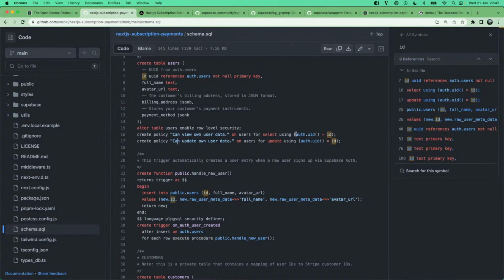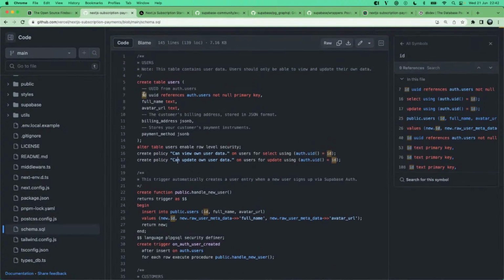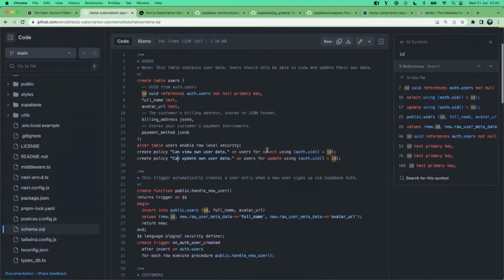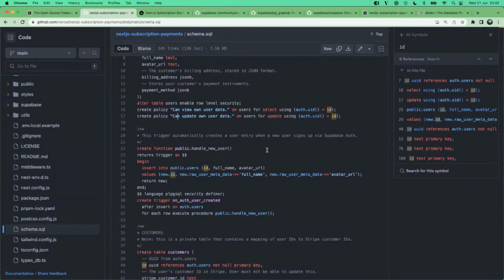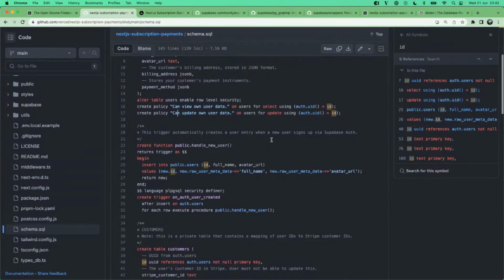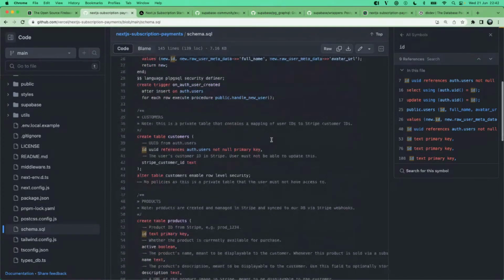And then we have a JWT that is attached to every request. And we're basically just checking, okay, so auth.uid is a database function that extracts the user ID from the JWT for this request. And we're just checking that this user ID is the same as the ID here in our users table. And then basically what Postgres does, it pre-filters all the data based on these rules, making sure that we can restrict access to the data based on which user is logged in.